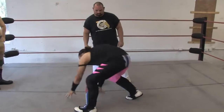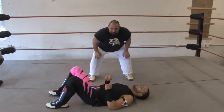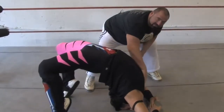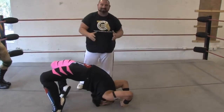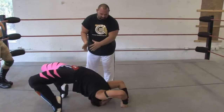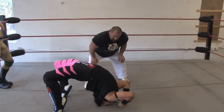The third tip is strengthening. One of the big things in professional wrestling that we need to have strong and flexible is the neck muscle. Romeo is going to demonstrate a bridge. As he gets down on the floor and lays flat on his back, he's going to go into a bridge position, resting on his forehead. This will strengthen his neck muscles, both in the front and in the back. The bridge also works the lower back. A professional wrestler's lower back and neck take a lot of abuse, so doing these bridges strengthens not only your back and your midsection, but also your neck. And he does a textbook bridge.